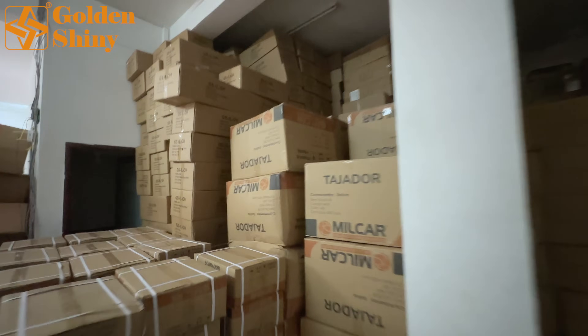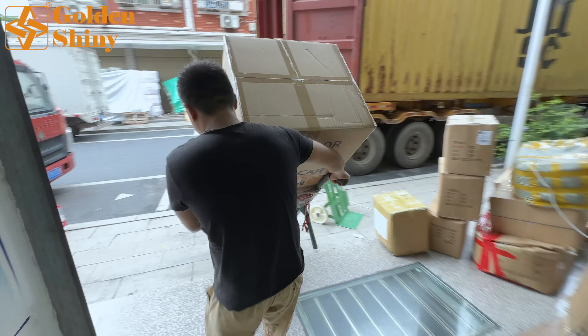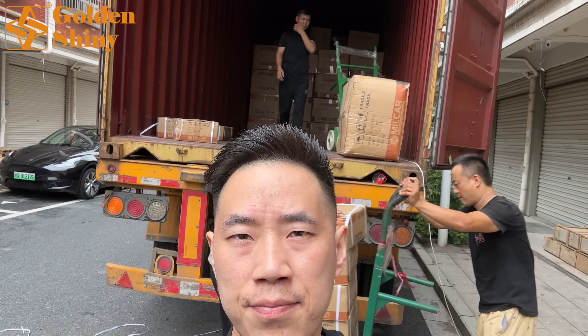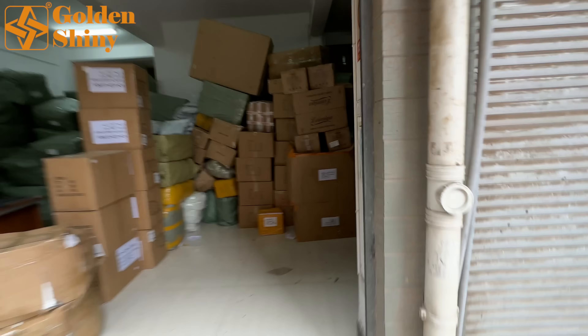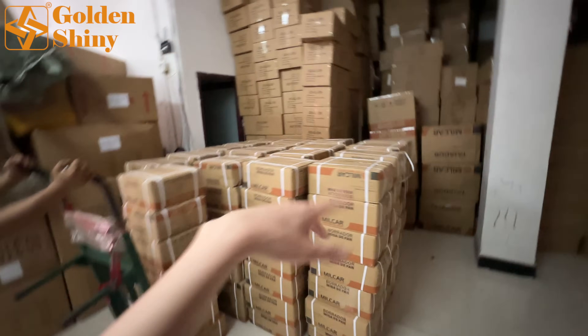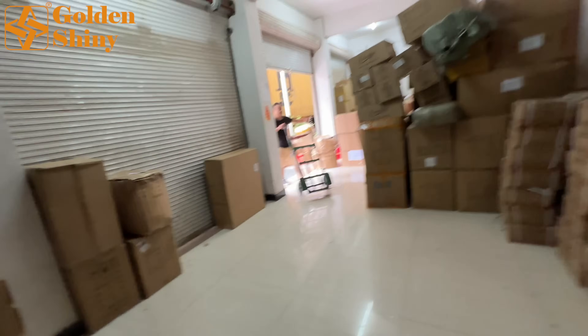As you can see, we've almost cleared this item and now we're loading this slightly larger carton box item. After we finish this one, we'll start loading these. We've finished around half the container — that's about 34 CBM — and we're going to take about another half hour to finish the rest. Loading labor keeps going!